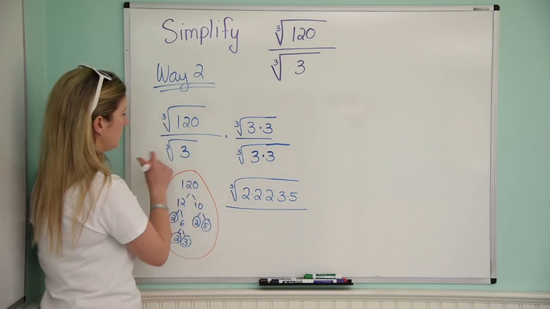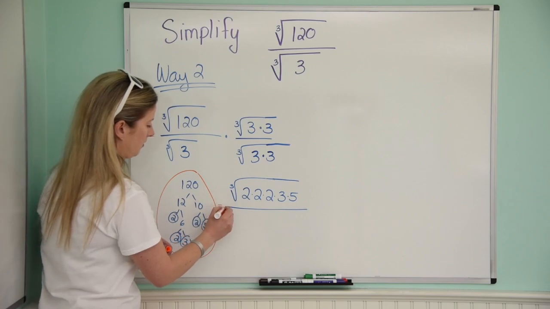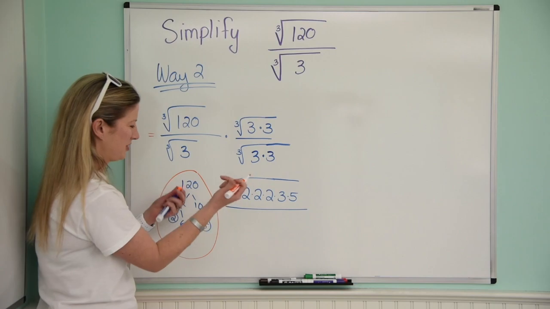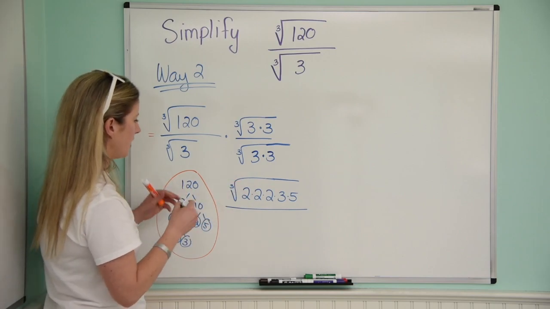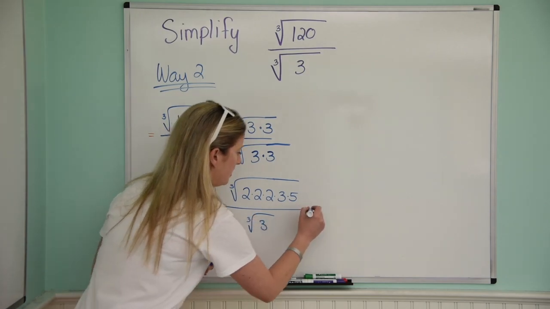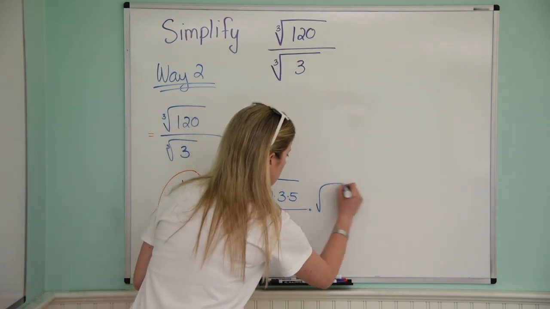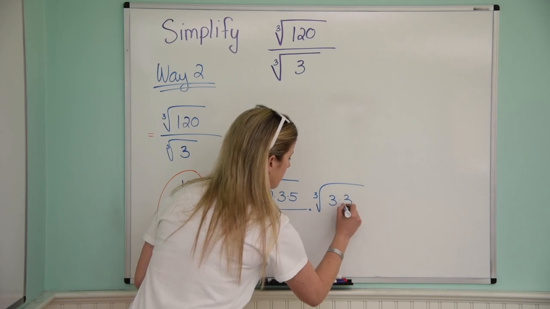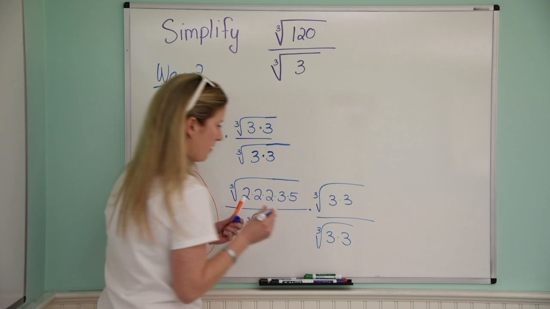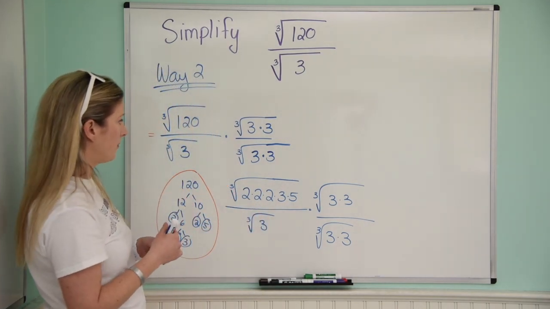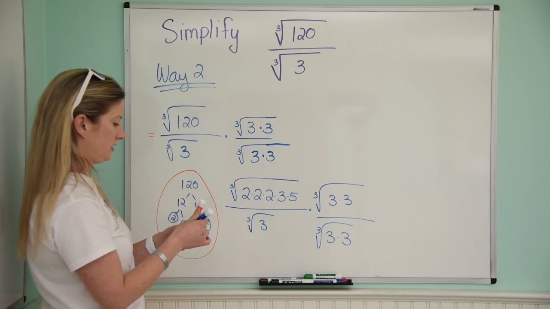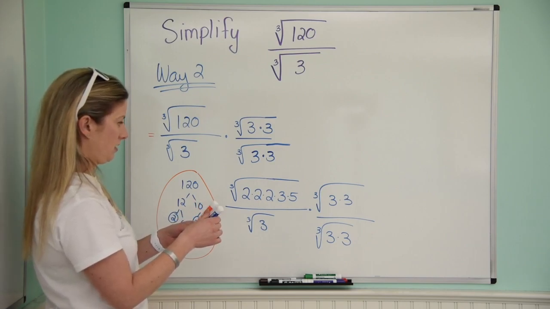So we started here, okay, I'll even do an equals up at the top. I don't want to say that this equals this, but you know what I mean. And then that's the cube root of 3 on the bottom. And then it's times the cube root of 3 times 3 over the cube root of 3 times 3. Okay, perfect. So now there's another property that you need to remember.